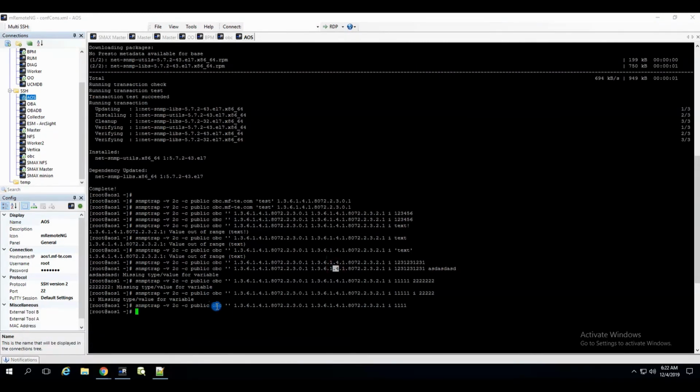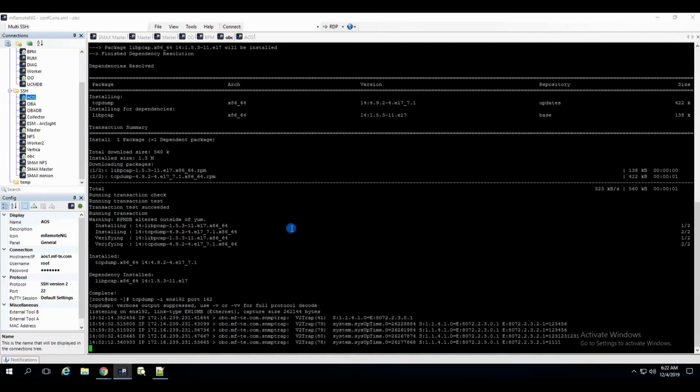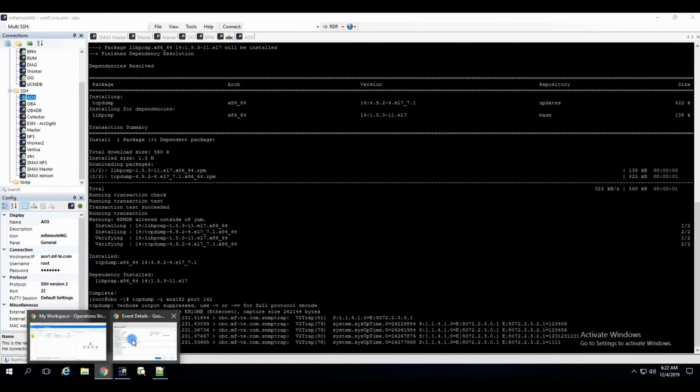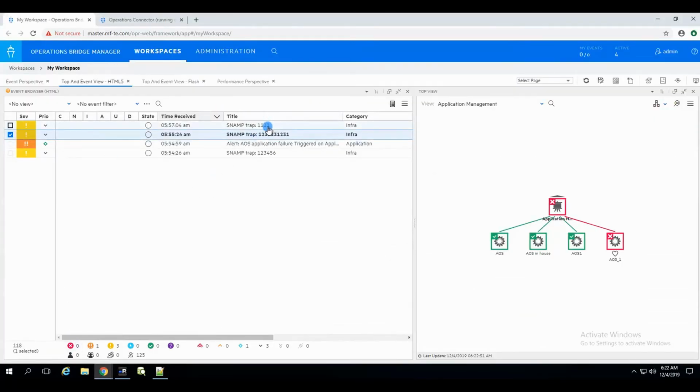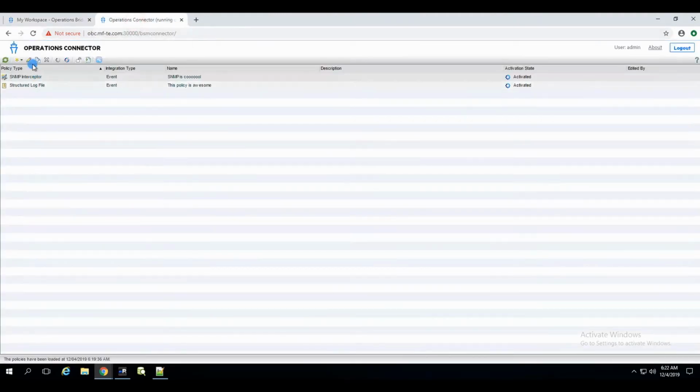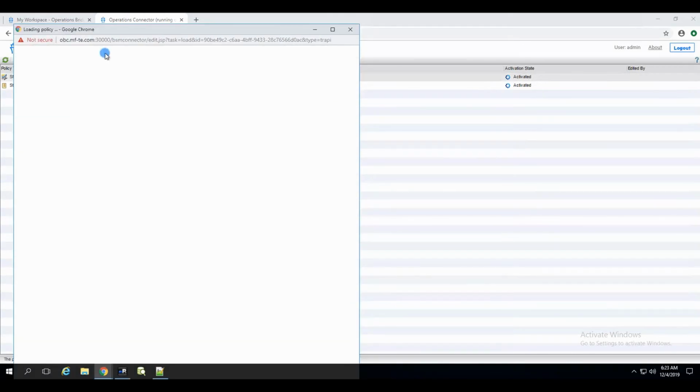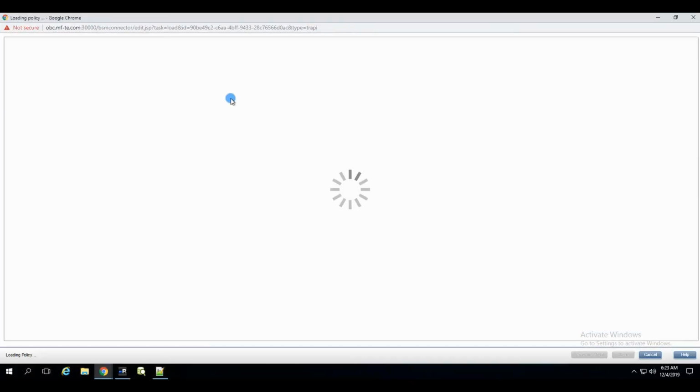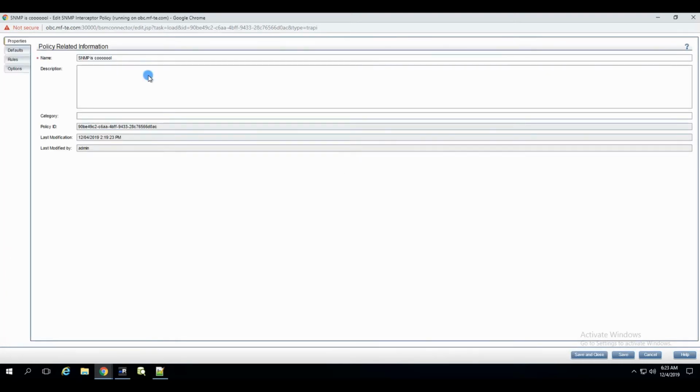By the way, here's the interceptor. And it says, well, all of those were received. So this is how you monitor the traffic if actually something was sent to you. And there we go. We got another SNMP trap. So some of you might think, Alexei, what are you doing, man? It's like not cool. He just intercepts all traffic and sends it to OBM. What if you get 100 of these? That's a very legitimate feedback.